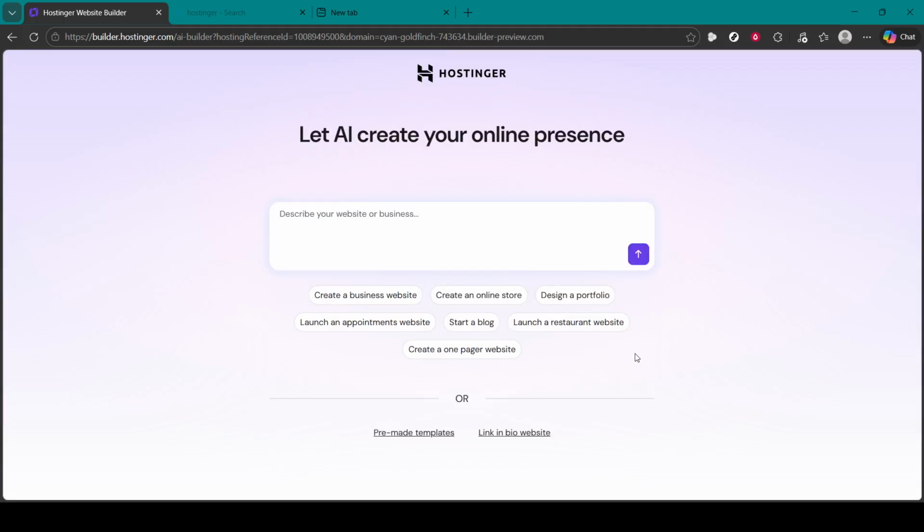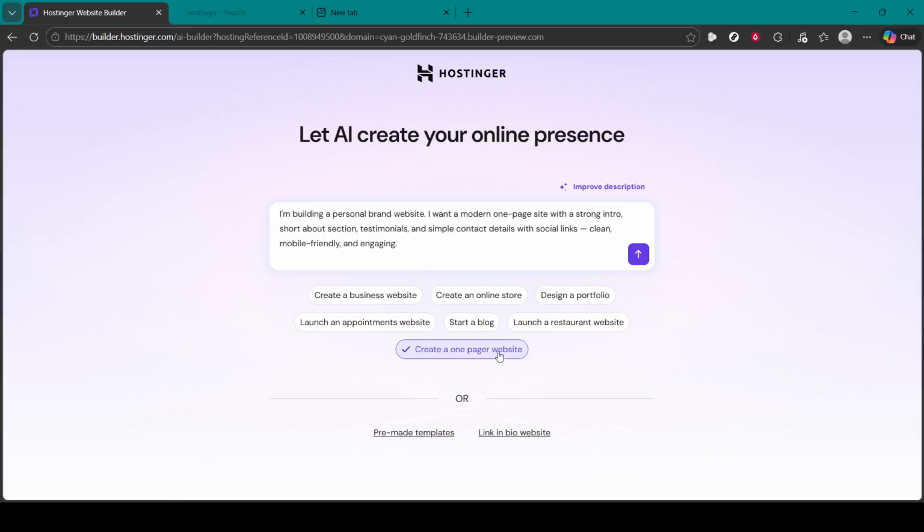From here, you'll start describing your website and any other requirements the setup asks for. This is where Hostinger tailors the experience to your goals. You might be prompted to specify your industry, the purpose of your site, like portfolio, blog, or online presence, the site name, your tone or style, color preferences, and the key pages you want, such as home, about, services, or contact. Be as clear and specific as you can.